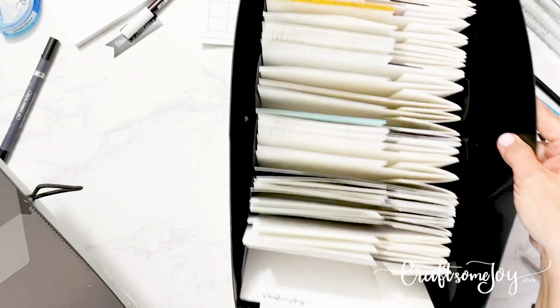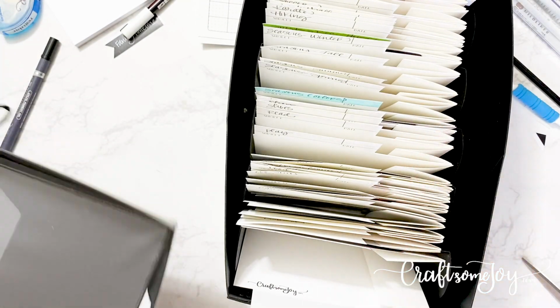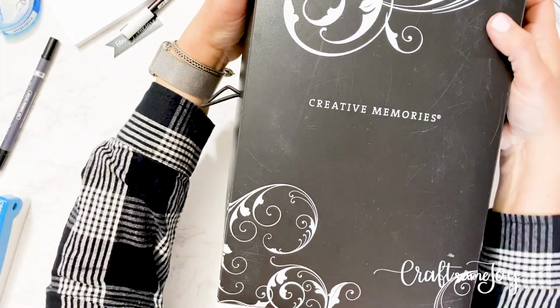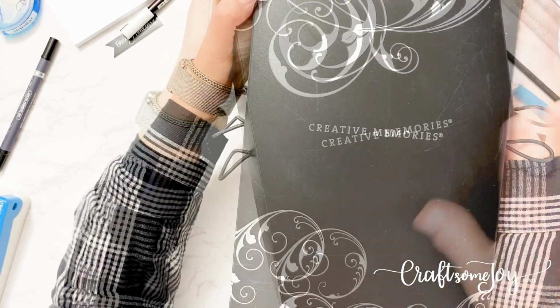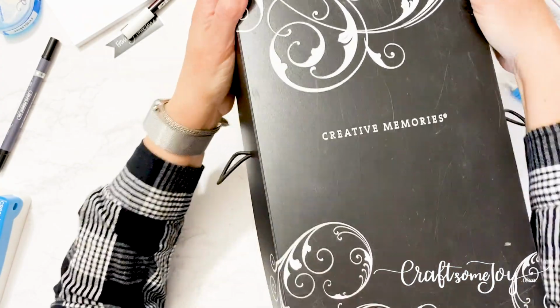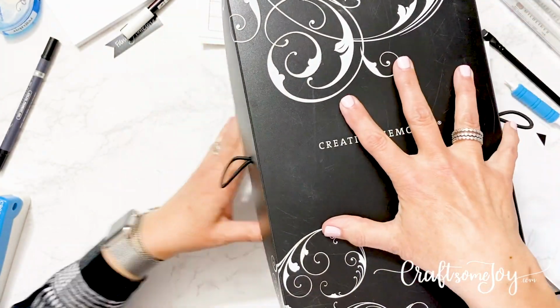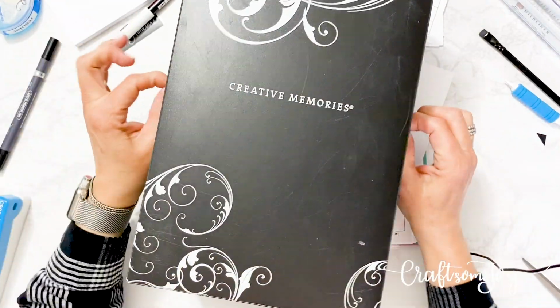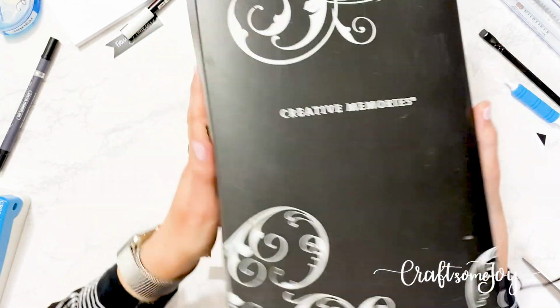But if you do want to close it, you have two options. You can just put the cover on, and if you just work from one side to the other, the top of the photo folders will just kind of bend as you work the cover on, and then you can just use the elastic on the side and then the cover just sits right on it.